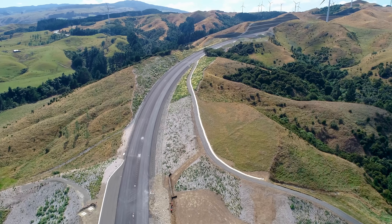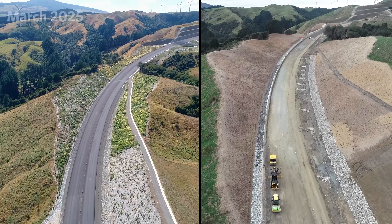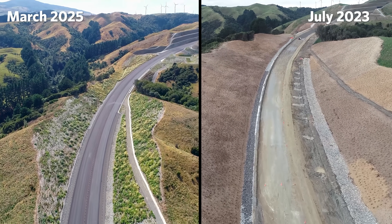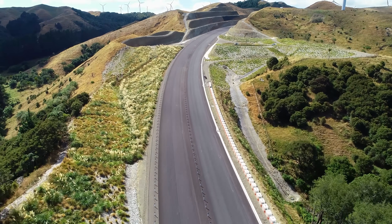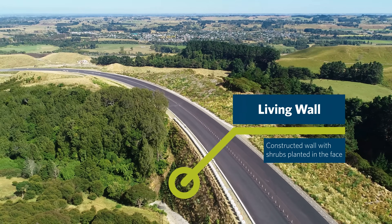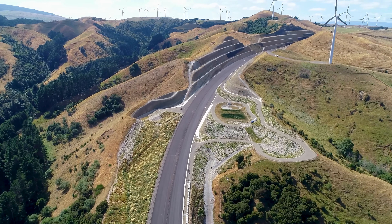You can see the stages of planting growing there — it's quite a good view of it. Some of these are three years old and starting to really establish, and then others were only just getting planted this season. The good old living walls are starting to show a bit of growth. In very early videos you would have seen the guys building that 30-meter high grid reinforced slope wall.